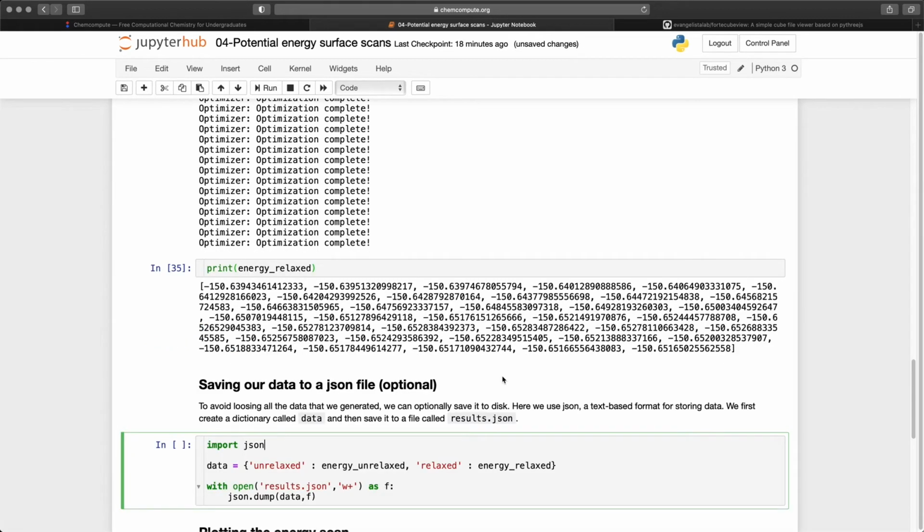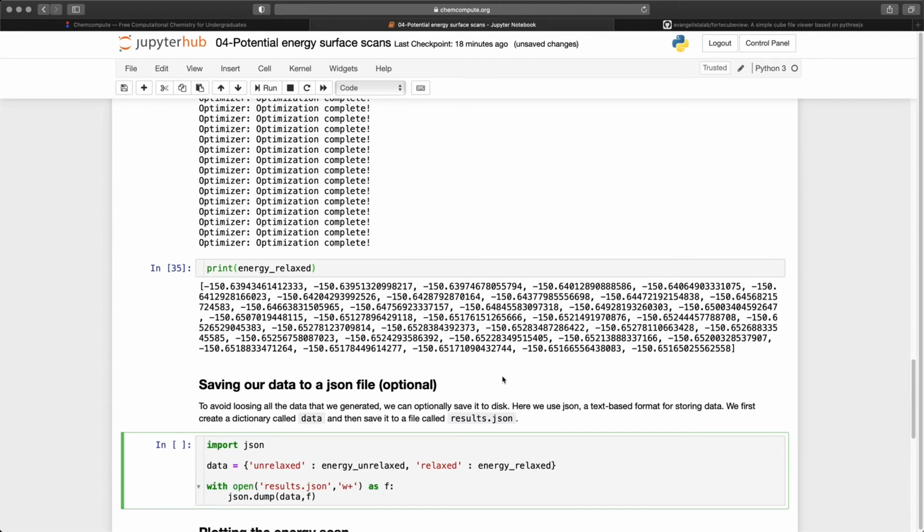Now, this next step is going to be optional. And the idea is to save our data to disk. I'm doing this because if you use Jupyter, sometimes the kernel might die if you do something wrong, or it could be that your terminal dies or your connection dies. So it's important to be able to recover the data and avoid repeating calculations that we've done before.